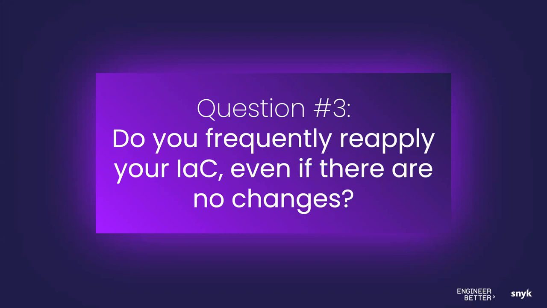Stefan has probably got much deeper insight on this given his career history. From the ebook's perspective, we were talking about the three R's — rotate, repair, repave. Make your credentials easy to rotate, repair by applying patches, and repave. Having IaC in a CI pipeline will help with all of these. If you're continually reapplying things, then any drift — whether detected or not — will be overridden back to your desired state. Or Terraform will throw an error and tell you things have changed, giving you a big red failed build in your CI pipeline. Continually recreating systems also means that if something malicious does get into your infrastructure, it has a short time to live.